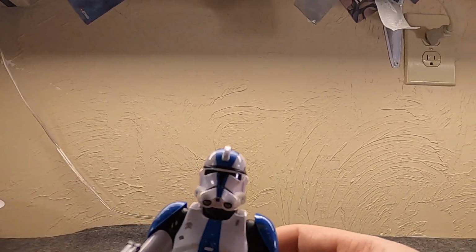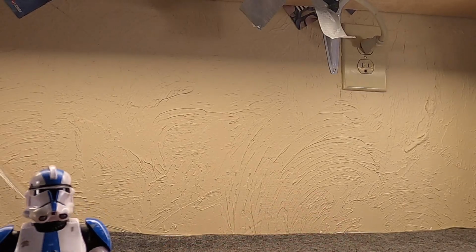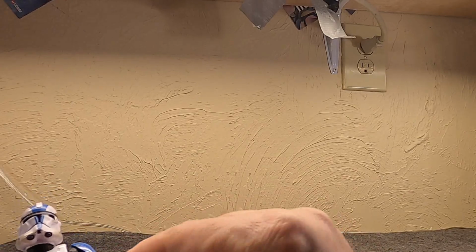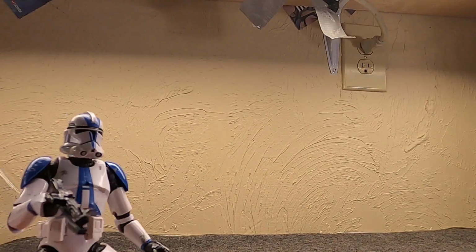Now, this is the older figure of the two, so it has a little bit more limited articulation, but it's still, compared to what I grew up with, great. You've got the elbow, you've got rotations here, the little hand moves, which is kind of neat. There's waist, I don't know. The legs have always been a sticking point for any figure because it's hard to do them and look right, I know that.